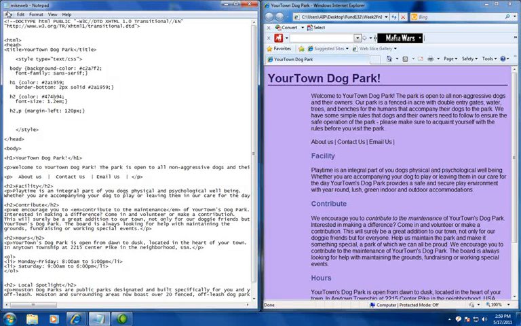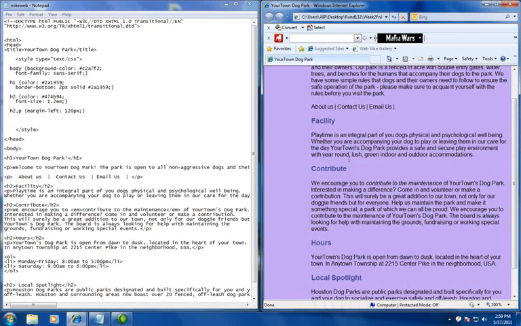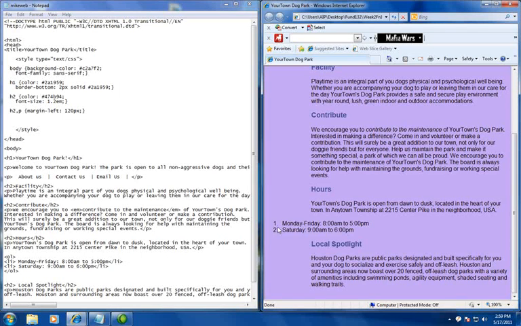Now I'm going to save this, and I want to take a look at what it's going to look like over here on the right-hand side. So let me click on refresh. Now I want to scroll down here. You can see that the numbered list was added: 1, 2. Now notice we have some issues here. You'll notice that the margin is still lining up on the left edge. That's because we've added new tags and we did not go up and change the margin option for that tag. So we're going to have to go back into our cascading style sheets to make that change.